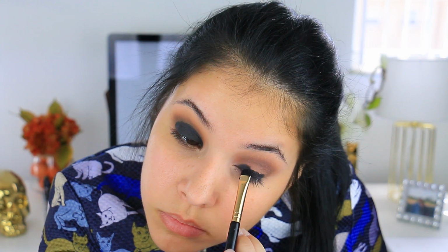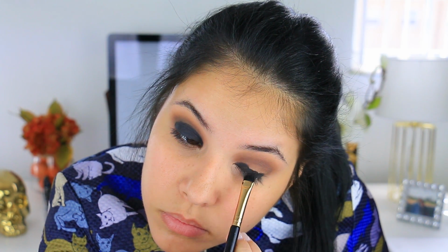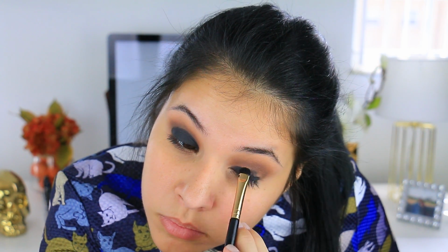I know everybody here on YouTube uses this technique, but it's because it actually really works. By applying a dark base like a black, it's going to make any metallic pigment that you apply on top be even more dramatic and more intense.